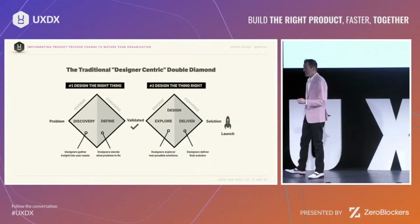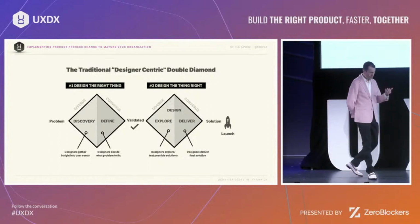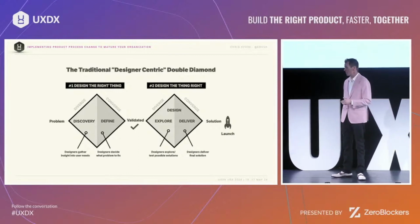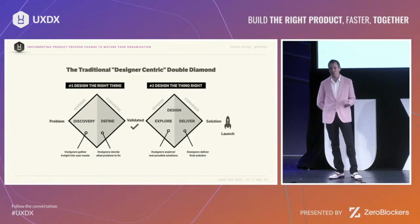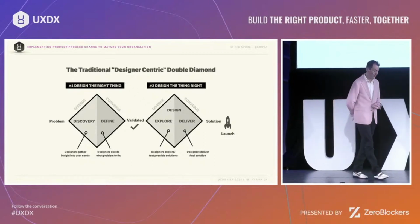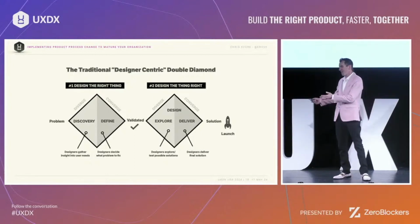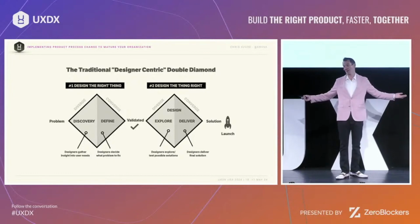And so when we think about this, the typical process that we'll try to use today, I'm fine anchoring on the double diamond, right? A lot of us, I'm sure, are familiar with how this works, going from the problem to better understanding it, to then, now that you know what the problem is, proceeding on through the solution. I definitely have beef with this. Peter Merholz just recently wrote an article that was kind of saying, hey, in enterprise design, let's all agree that we know what we're gonna deliver, right? It's rare that we just say, I don't know what we should do.